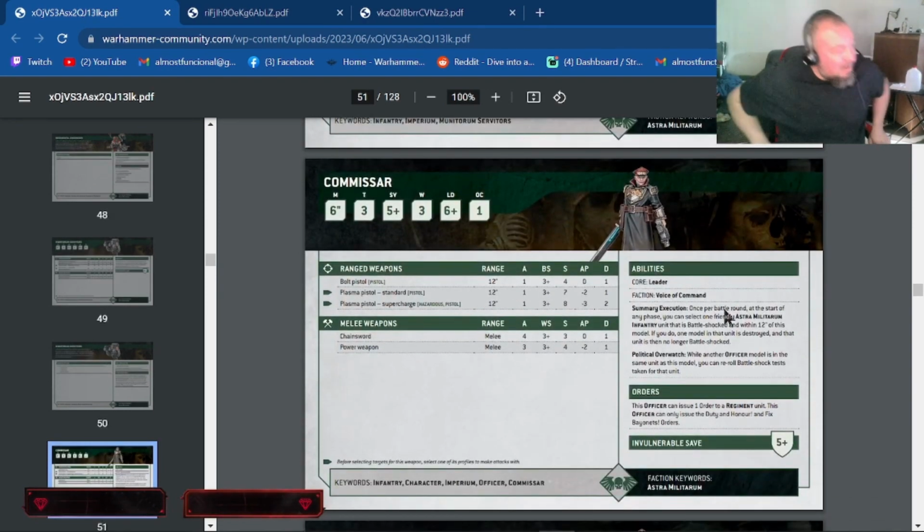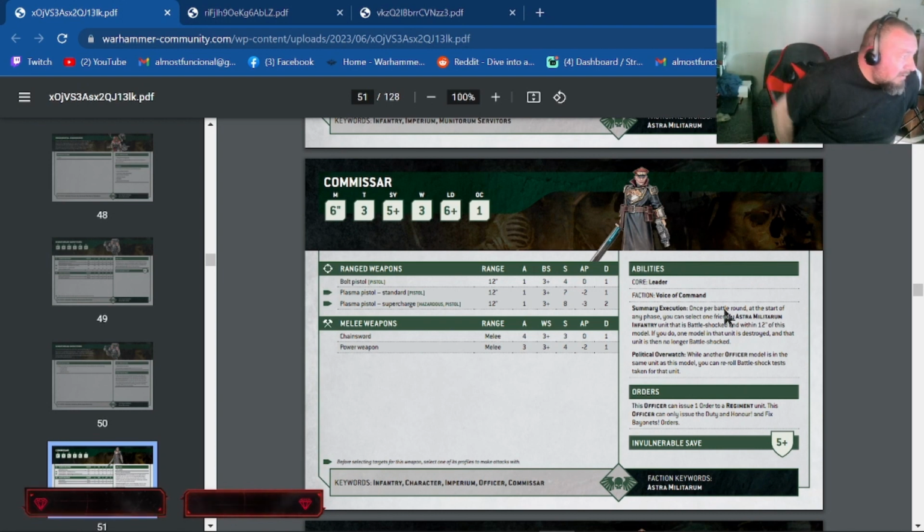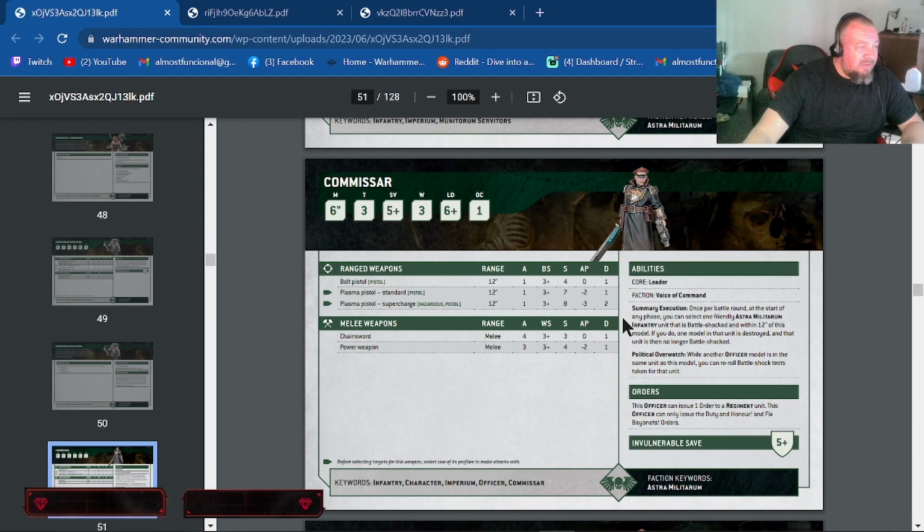Then we get the Commissar. He's 3 wounds, T3. Nothing special here. He's got a Summary Execution. Once per battle round, at the start of any phase, you can select one Astra Militarum Index unit that is battle shocked within 12 of this model. If you do, 1 model in that unit is destroyed, and the unit is no longer battle shocked. So basically, yeah, he kills one of the guys and they start acting right.